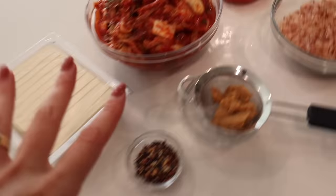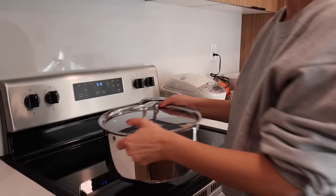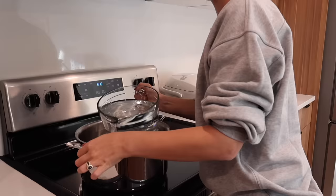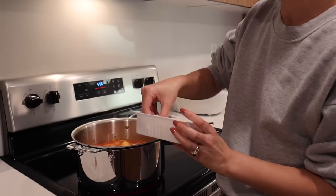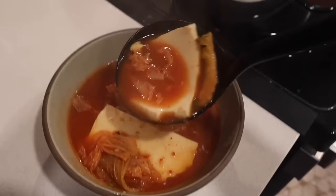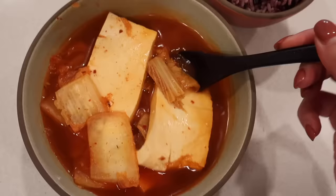These are all of the ingredients I'm going to be using for my kimchi stew. I'm going to make a broth with these bonito flakes, then fry up the kimchi, pour in the broth, season it with a little Japanese seven spice, add the miso and the kimchi juice, and then lastly top it with tofu. Dinner is served — so good! I love eating the stew with a wooden spoon. I'm so excited.